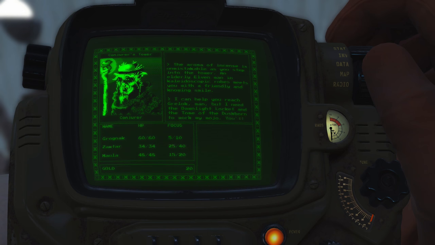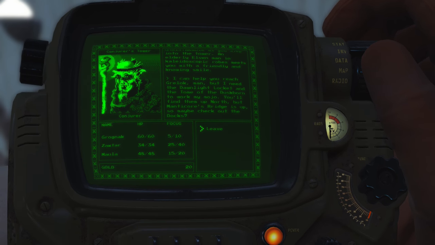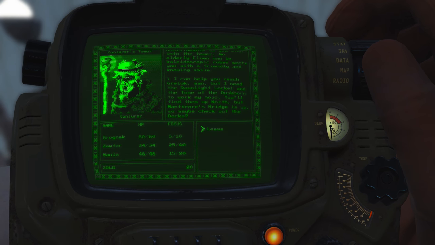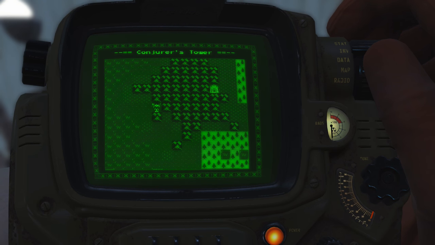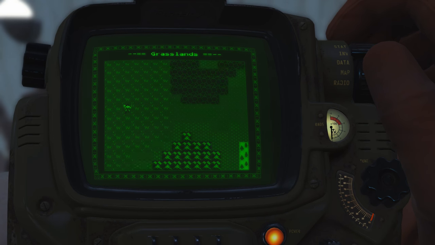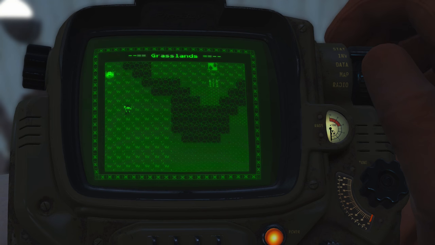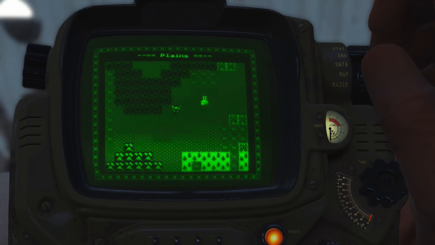I can help you reach Greelock, man, but I need the Dawnlight Locket and the Tomb of the Duskhound to work my mojo. You'll find them up north, but Manticore's bridge is up, so maybe check out the docks. Fine. So he's basically saying I need to cross a river up here. But I think right now there's no way to actually cross the river. That's just a little shrine there. There's probably just some monsters in there. And I think there's a bridge round here or something.